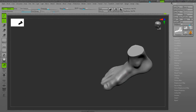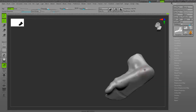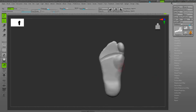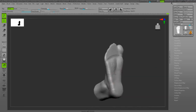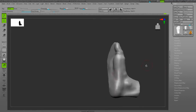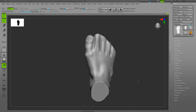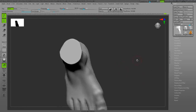Okay, I am working on the metatarsal and navicular and adductor leashes, sculpting that, and trying to smooth out the transition between the adductor leashes and the first metatarsal. See, again, I'm adding more fat pads on the side of the foot. In that part, we have a little bit of indentation on the bottom of the foot in comparison to the other parts. Still, I am working on the first metatarsal.